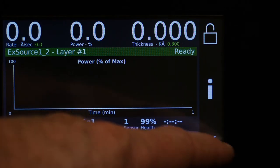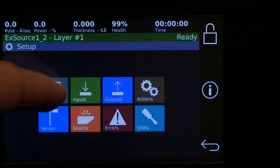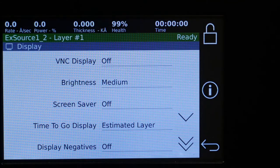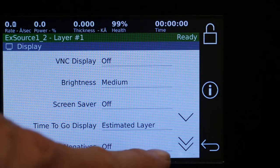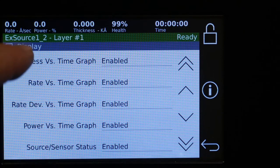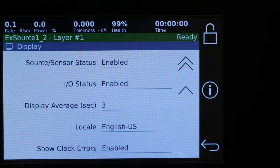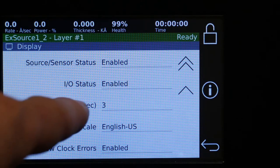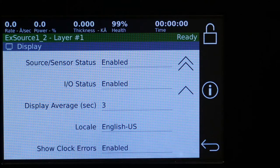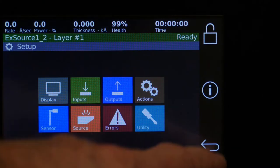So first we'll go to Settings, and Display. The defaults in Display are pretty good. You may want to review if there's anything you want to change. All the graphs, you can turn off or on right there, and you can change the display averaging. That smooths out the rate and thickness displays, but 3 is pretty good.